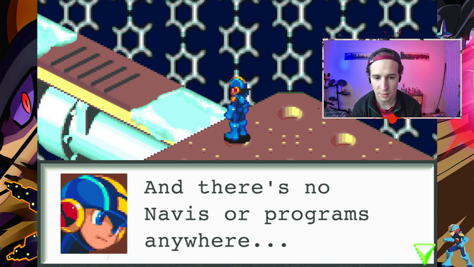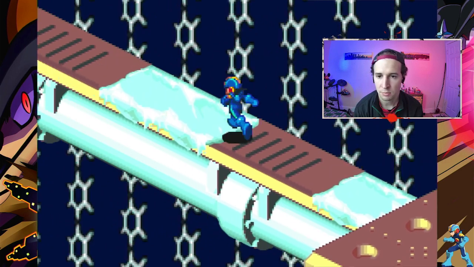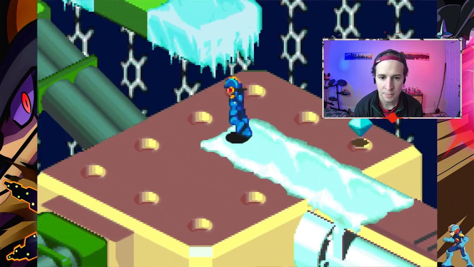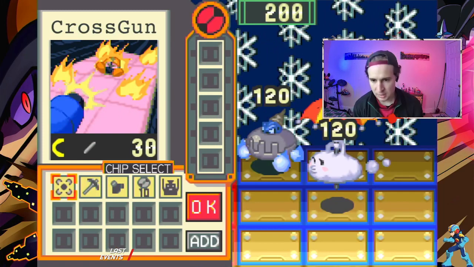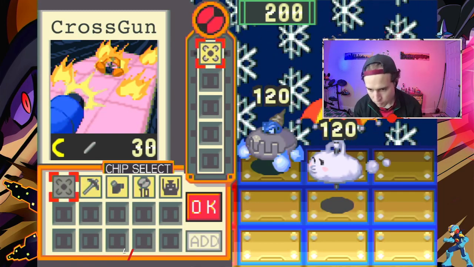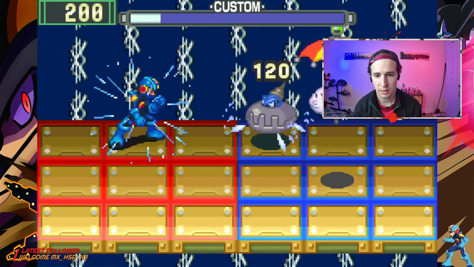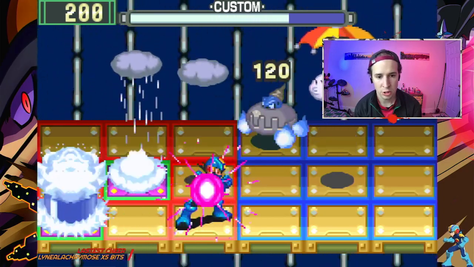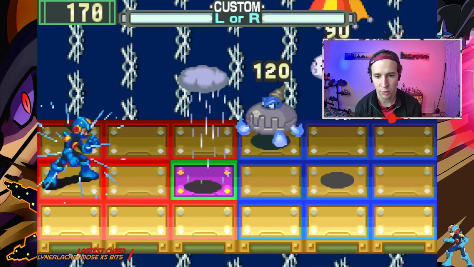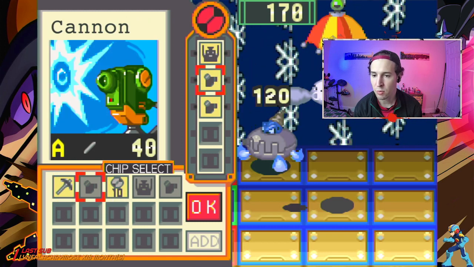Funny, it's frozen here. And there's no navis or programs anywhere. I smell a rat. Roger. Okay, so he's just saying we need to look through here. If I remember right, this one royally sucks. This area. Because there's lots of tough mobs, and you have to change or double down on pathways more than once. Go on pathways more than one time.